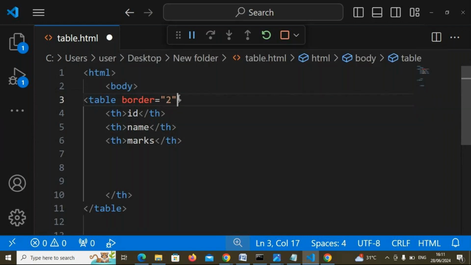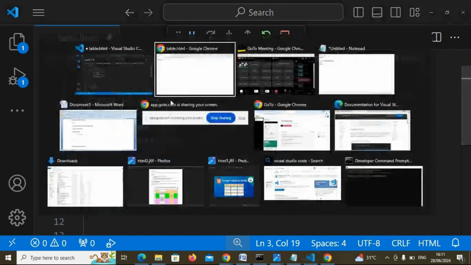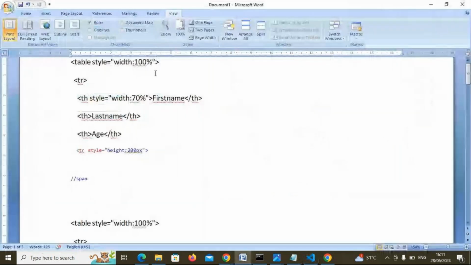Now along with this, we can also specify the width and height for the table. Suppose you want to specify the width and height for a particular heading tag, you can specify here, or you can also specify here. But where do we have to specify that? We have to specify with the style attribute. As we discussed, for anything we will be having the attributes. So you will be giving style is equal to width 100%, or for the heading you want style is equal to width 70%. Like this you can mention.